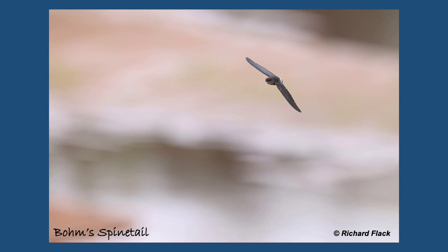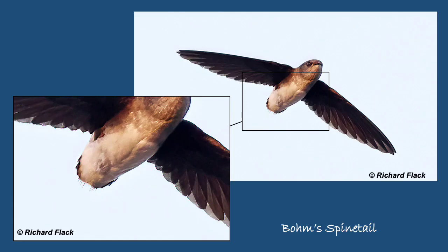And it was wonderful. We must thank Richard Flack for these photographs and the patient guidance of Ross Hawkins, with whom we could identify these birds. They are almost always to be seen in a flock of other birds. They look almost tailless, like a little bat, and fly with short glides and rapid bursts of flapping. Often they're with little swifts and other swallows and swifts. I'd never really known why they were called spinetails, but these photographs of Richard Flack's just highlight it. Quite amazing to see these little spine-like features on the tail.